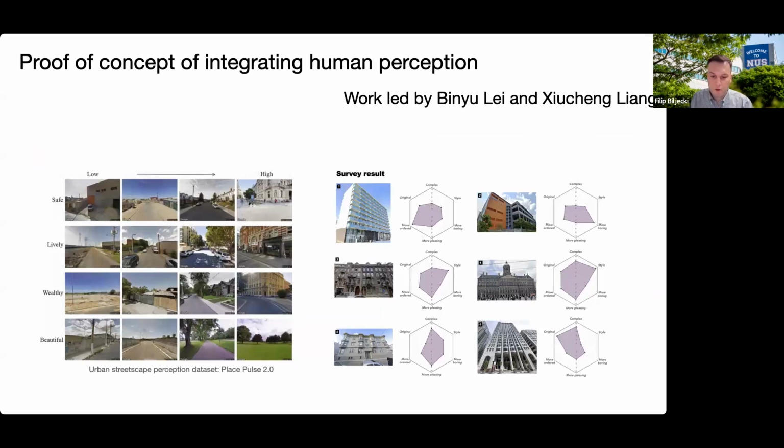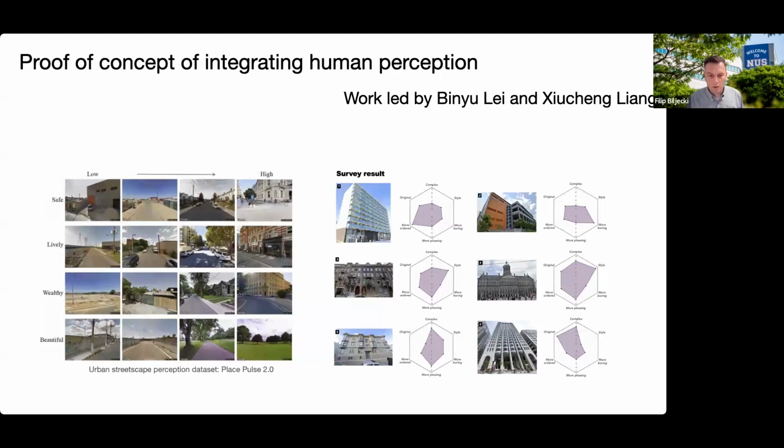We focus on Singapore, Amsterdam, and San Francisco. And we conducted a study that includes hundreds of participants rating hundreds of buildings across different dimensions, like how original a building feels to you, how boring, how complex, and so on. We collected so much data that we could establish an automated approach to predict the scores of each building in each of these cities that is visible in Street View imagery.